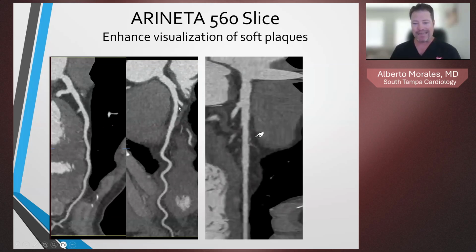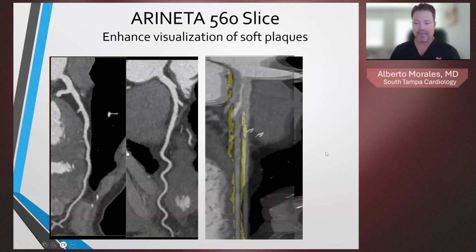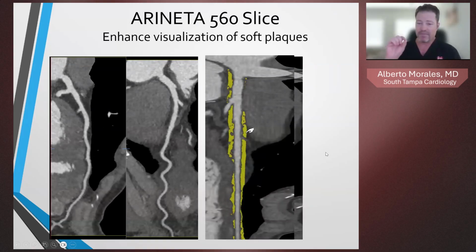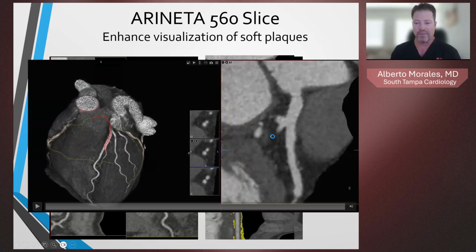This is a scan of a typical patient that using a 64 slice may have been called normal, but with a scanner that is very robust, you're able to really freeze these coronary images and see detail in very micro millimeters, so you can see plaque. So here's an example of a soft plaque, and you can have tools that change the color of the fat around it so you can appreciate it a little bit better.